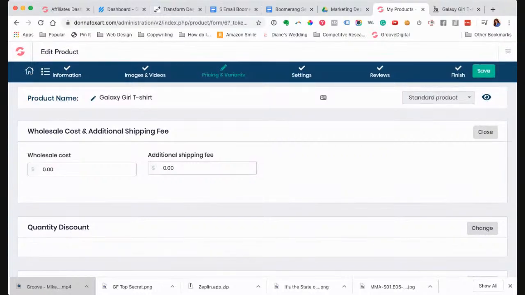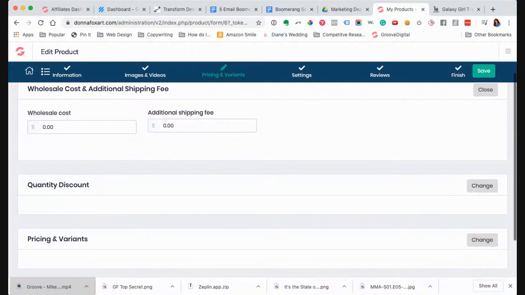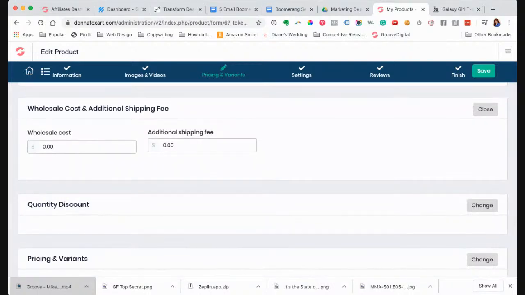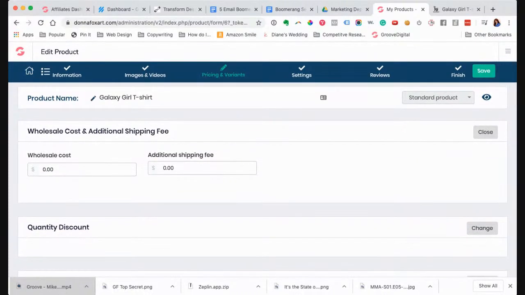And here is a couple of things. If you have the wholesale cost or additional shipping fees, that's where you add it. So let's say packing this painting is going to cost me a little bit more. You can put it in the additional shipping fee because you might have to put it in a bigger box or maybe a metallic box. I don't know how you ship your paintings, but you can actually put it in a pizza box, actually.